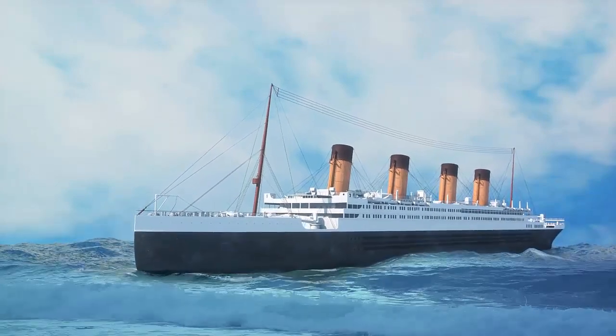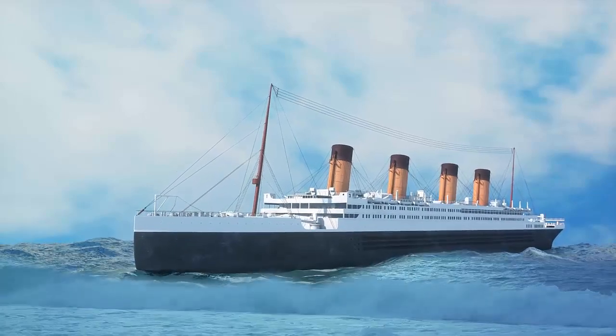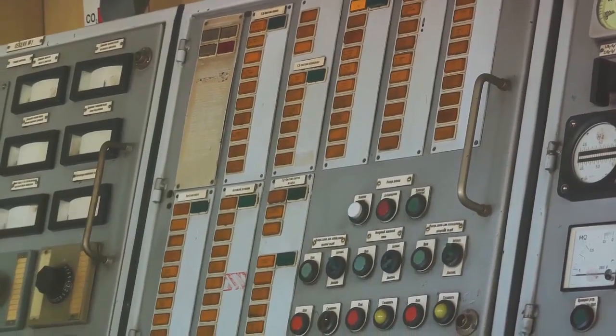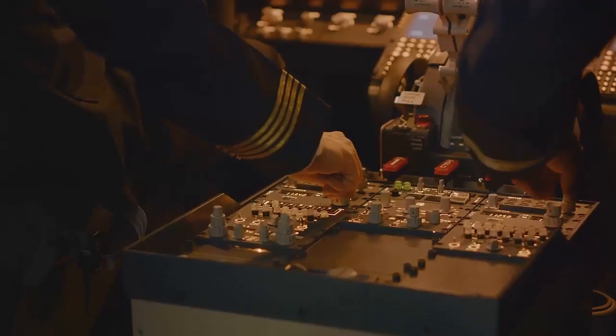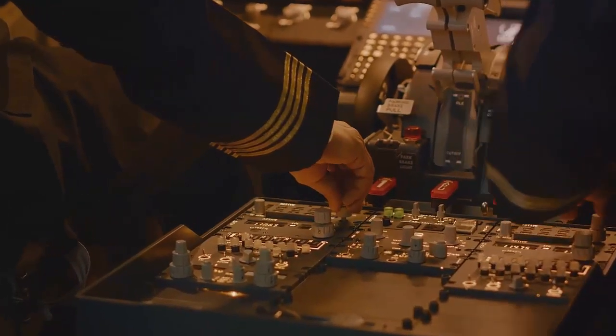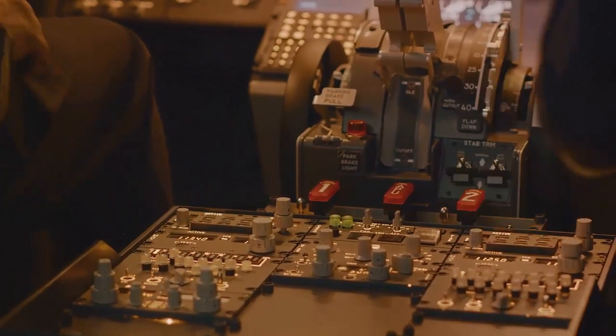It's time to add the finishing touches. Now you might be thinking, what else could there possibly be? My friend, you'd be surprised. First off, we're going to install navigation systems. These are like the ship's eyes and ears, helping it to steer clear of any obstacles. Imagine trying to navigate through a crowded party without your glasses or contacts. Not the best idea, right? Same goes for our ship.